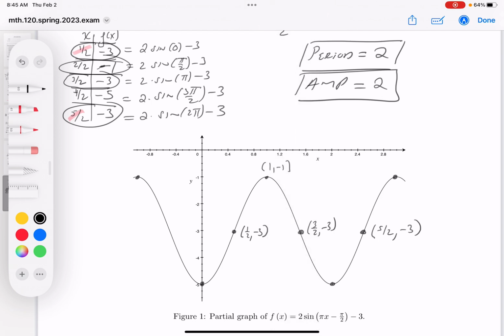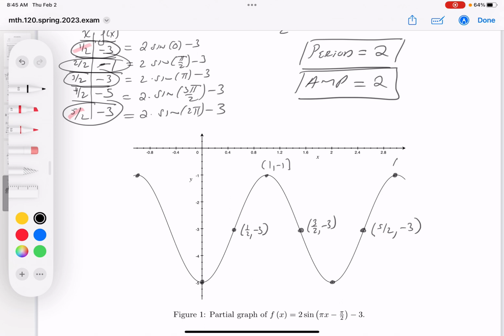And the next one is going to be this guy over here. And I want to see if that's in the list. It's not in the list, is it? All right, so how many points have I got listed? Oh, I'll put this one down. I'll put the minus 5 point down. And I think this one's listed. What's it going to be? It's over here. And minus 4 over 2 is minus 2, comma, minus 5.